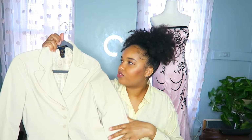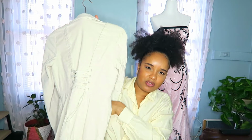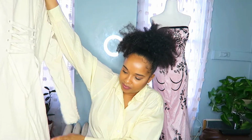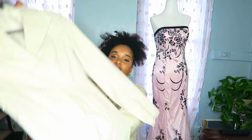It's a coat from the Disney Beauty and the Beast collection. I paid $40 for this online just because somebody else wanted it. I was in a bidding war. They wanted it, so the price went all the way up to $40, and I was not gonna give up on it because look at the back, it's so nice, and then it has these detailed pieces down here, and the bottom of it. No, I cannot let this go.